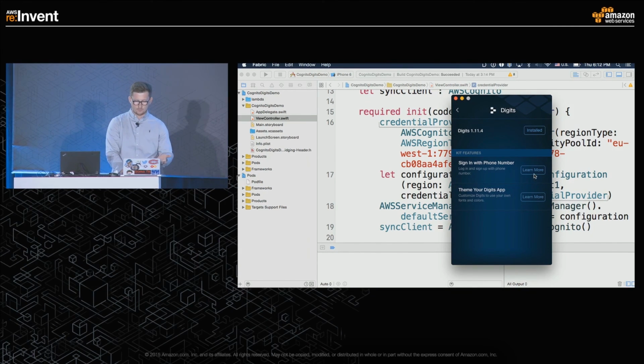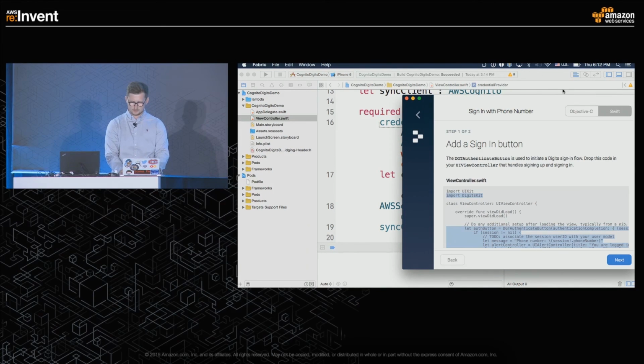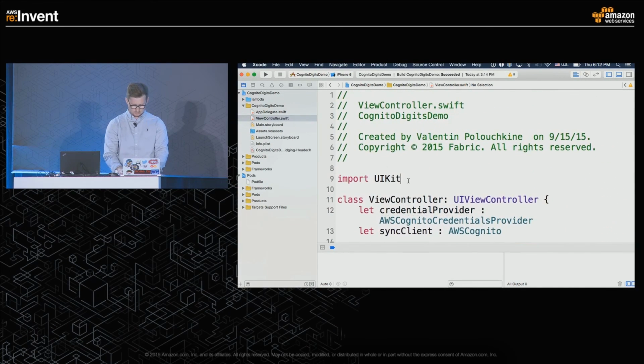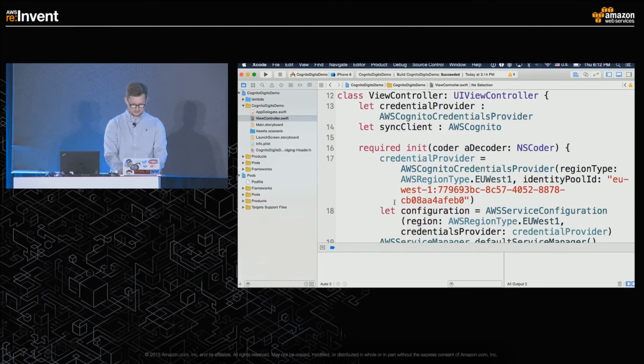I'm going to use the snippet for signing in with a phone number. So just go to Swift. So do some copy-paste driven development. Import DigitsKit, copy this.